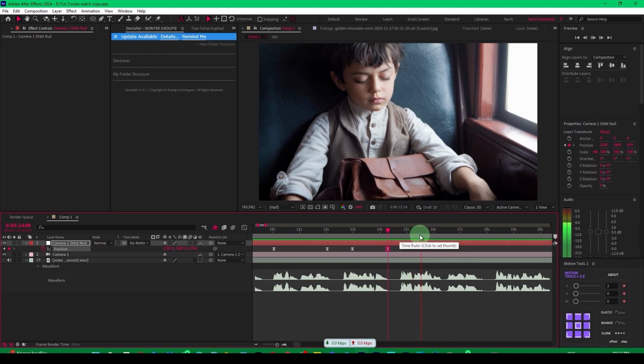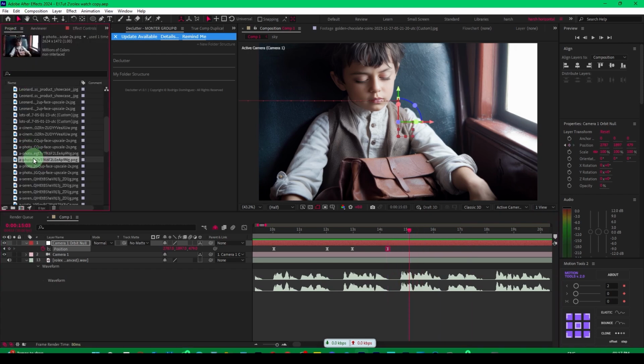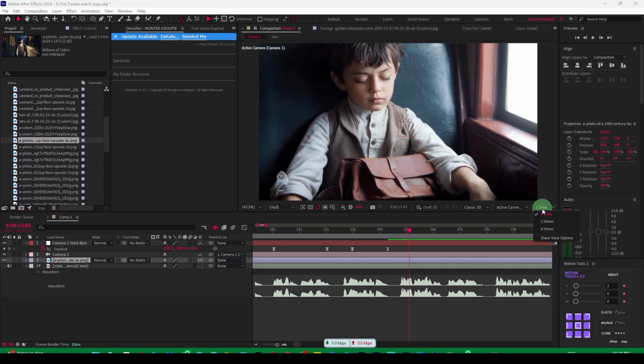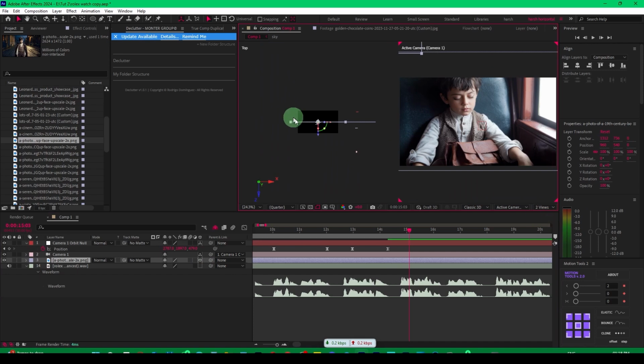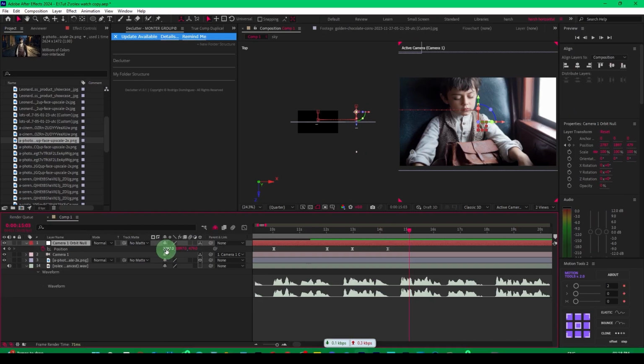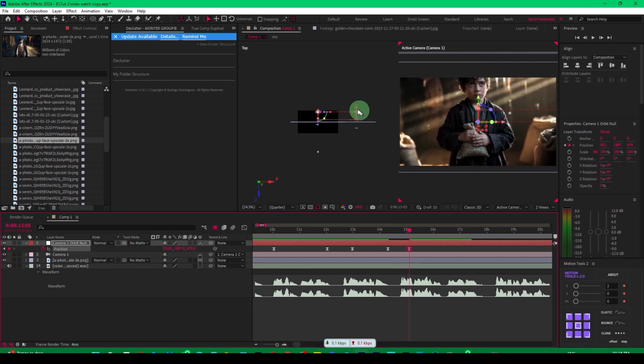Okay. But even after losing everything, where it says everything, we need to bring in this boy where he's standing at night, like this one. So let's bring it over here and make it 3D, and let's move on to the 2 view and see it's over here. So we want the camera to move on this side now. So again, with the help of X value, we are going to move the null to this scene. So let's move in. We need to adjust the Y value. You can see the camera is right over here, whereas this photo is right over here.